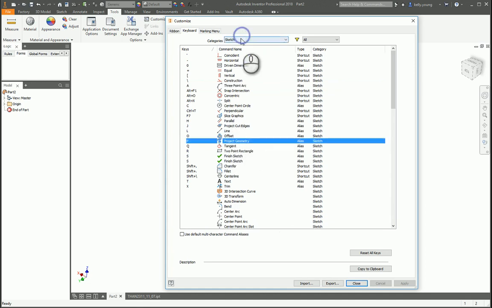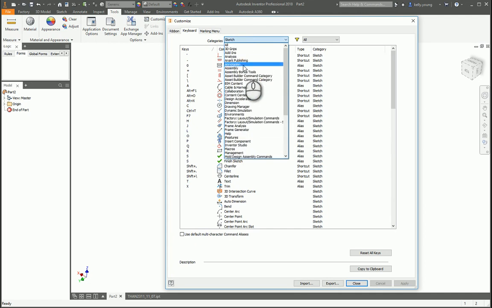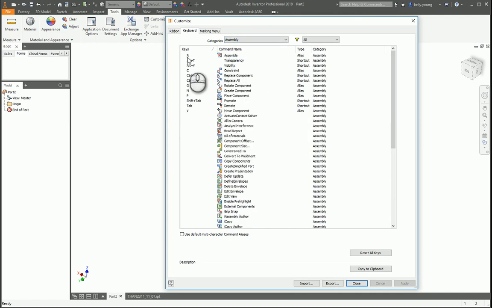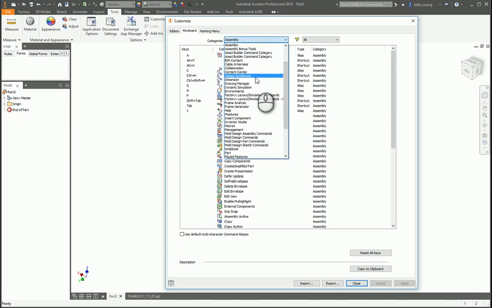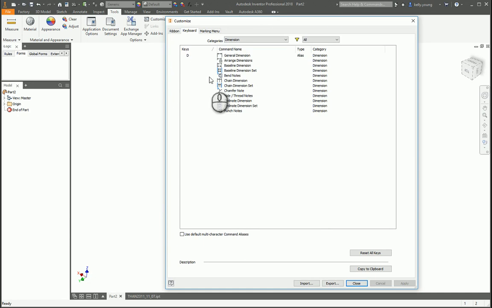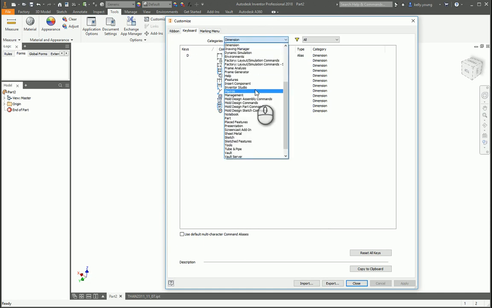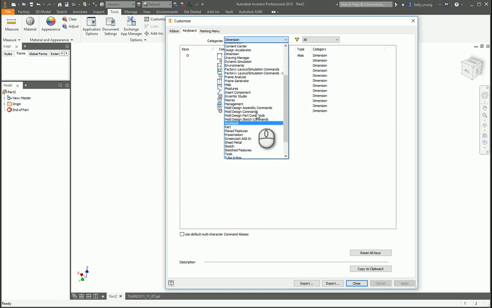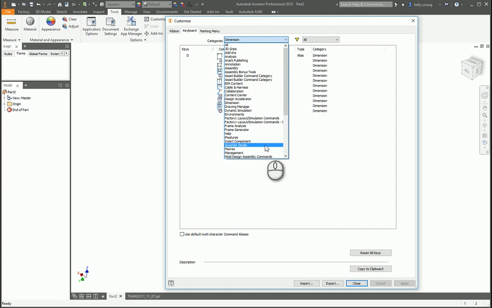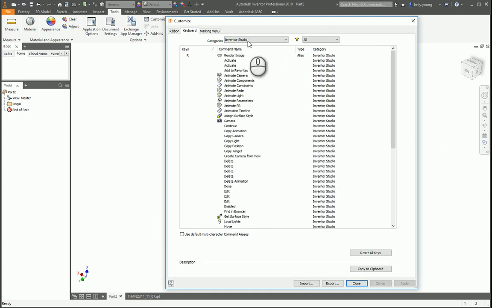But if we also want to come into our assembly, another one I do, A assemble, C constraint. Assemble, I use that one for cylinders, things like that. Constraint, basically faces. You can go through, select whatever you want. Dimension, I delete all the other ones just because I don't really care about them. Mainly, if it's a hotkey that you don't use ever or you don't plan on using, delete it. So like Inventor Studio, the only one I have is R for render.